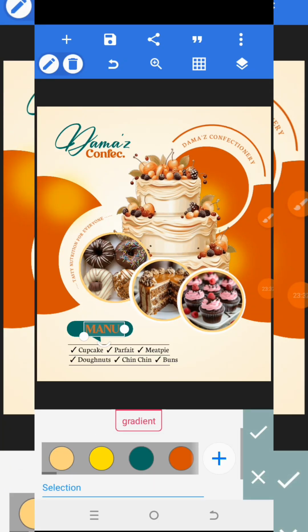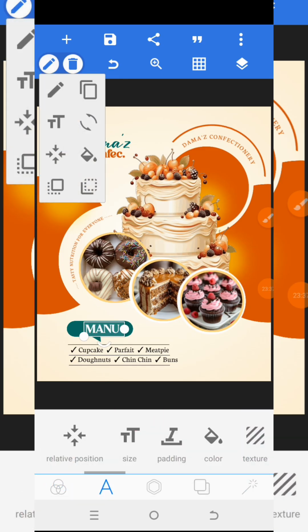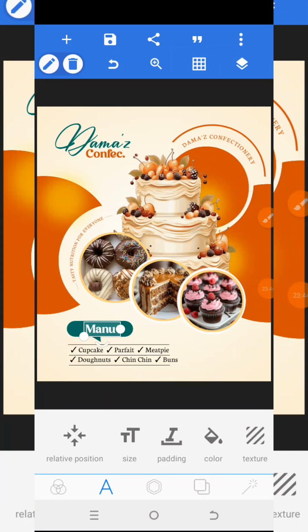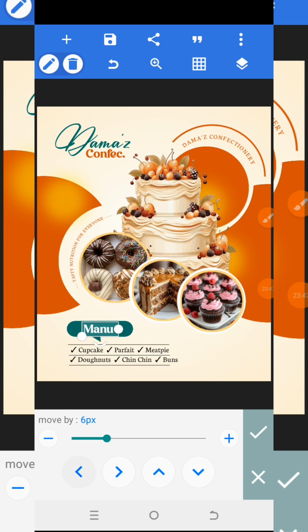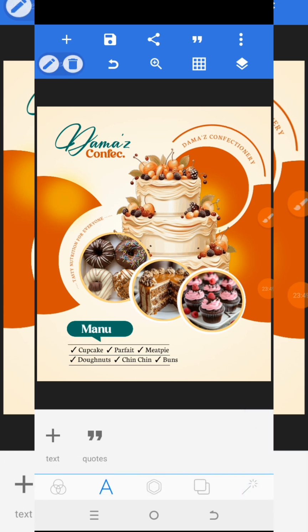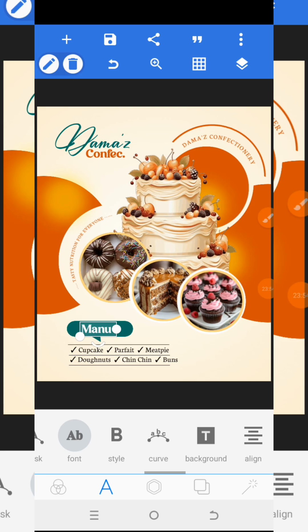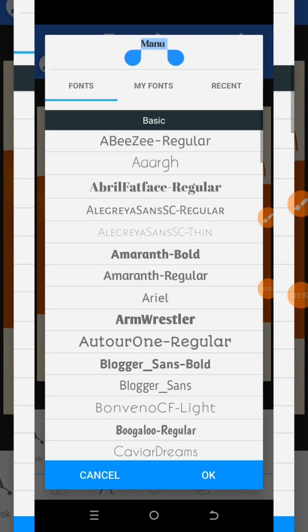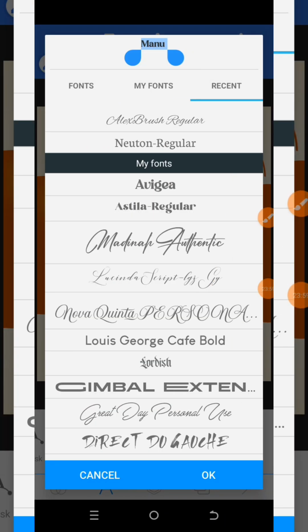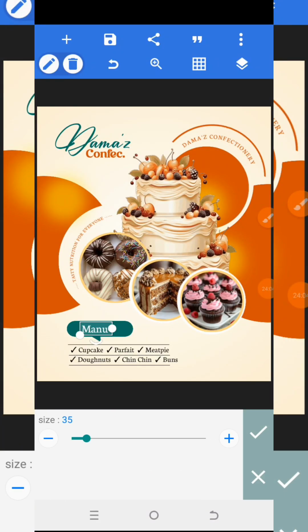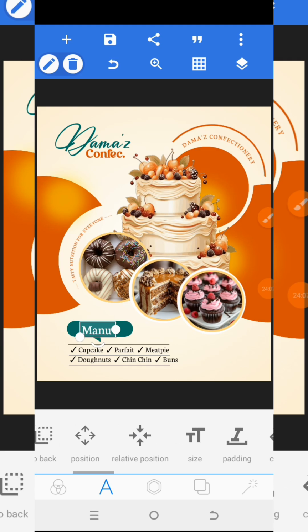I will change the color to be white. Let me make it a lowercase letter. Yeah. This is looking real, but it seems like it's bolder. I don't need it to be bolder, so let me change the font within the color itself, to not a regular. Yeah, I just like this font. I don't want it to be bolder like the other one.